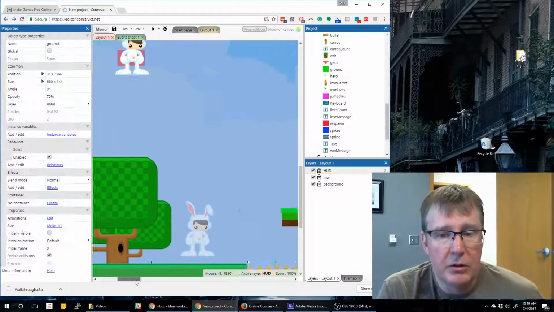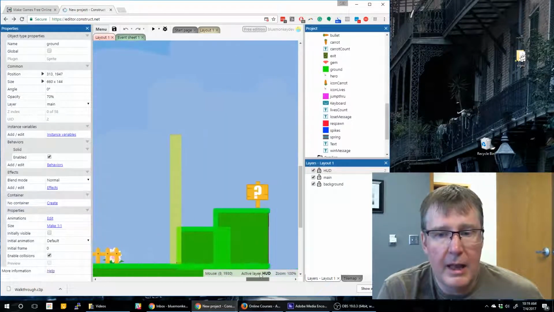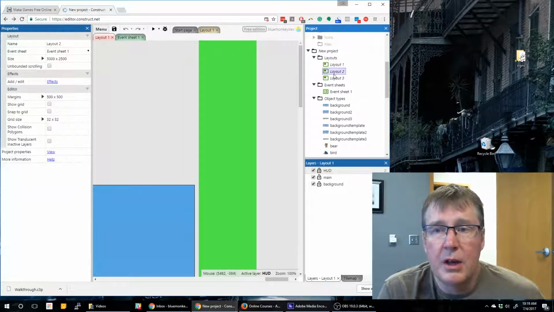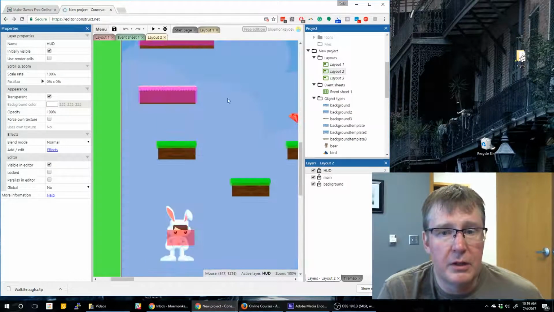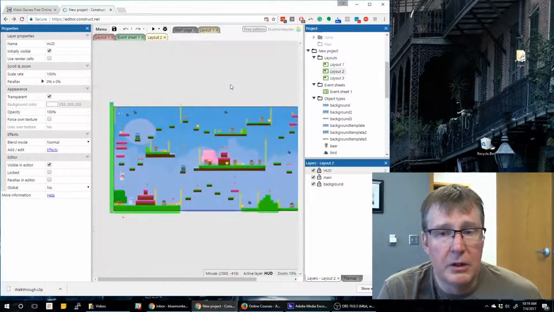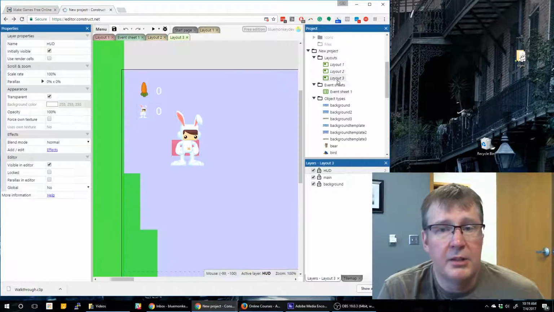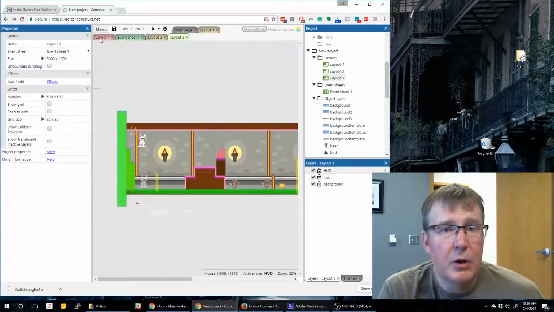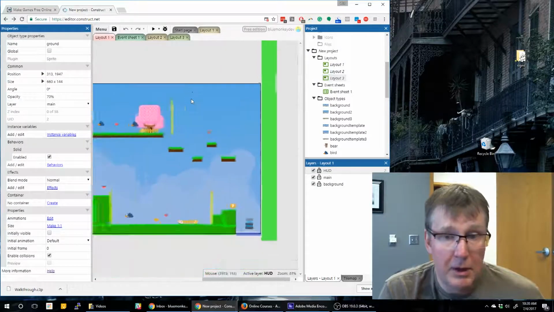And so if we scroll down here, you'll see the whole layout is here. Our entire game is here. We can load the other levels as well. So here's level 2. I'm just going to zoom out so you can see the whole thing. And then our boss level as well. So everything actually loaded in just fine. And if we go back, I'll zoom out on this one too.